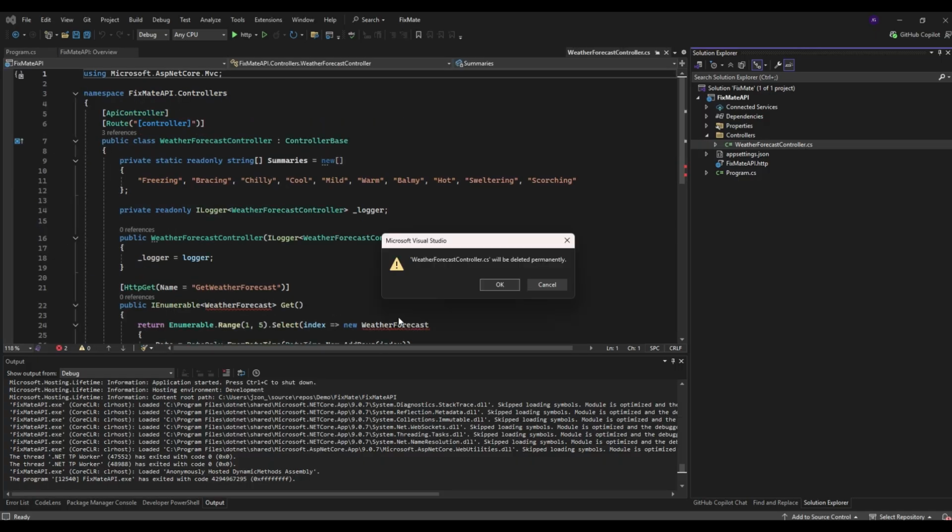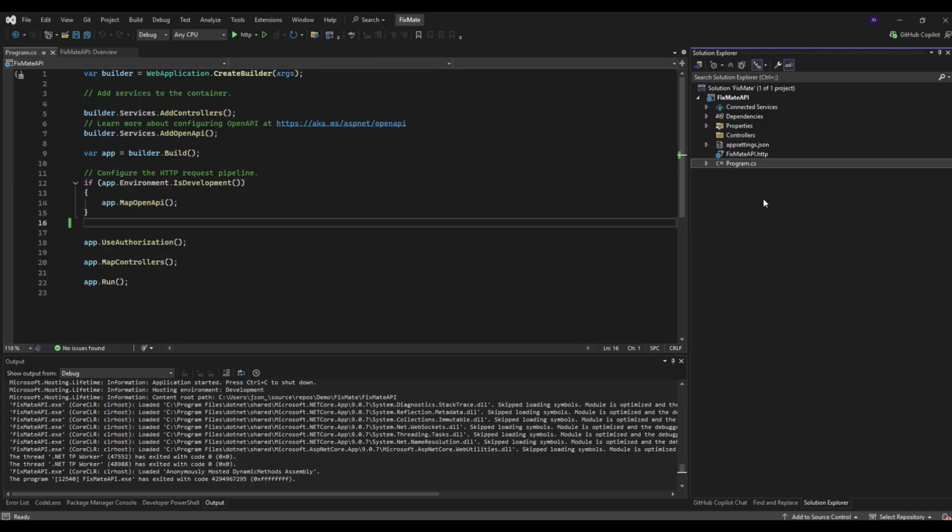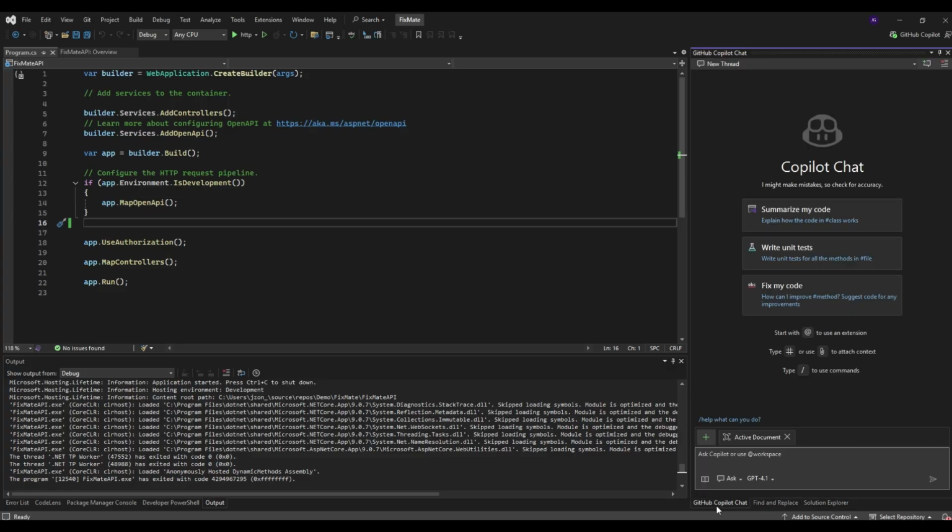Like I said, we're going to use some help from an AI, in this case, Copilot Chat. The first thing we want to ask Copilot is to configure Kestrel. Kestrel is a server, basically similar to IIS or Nginx.